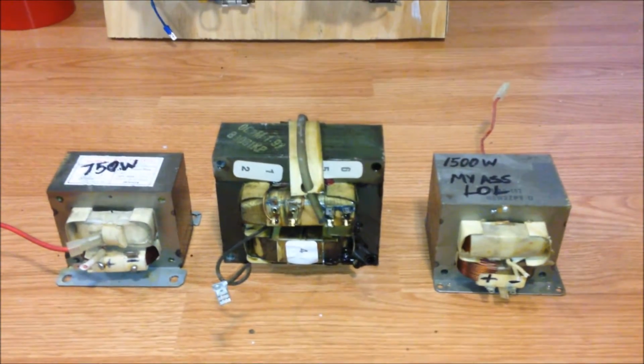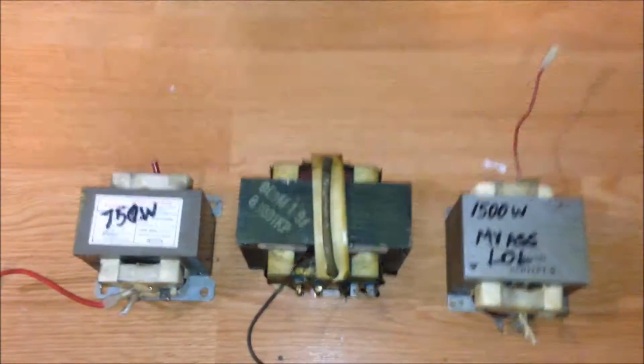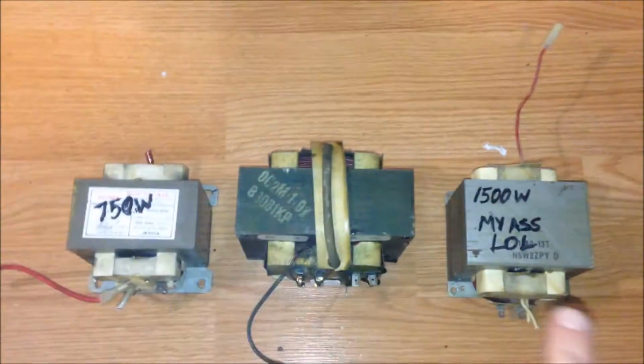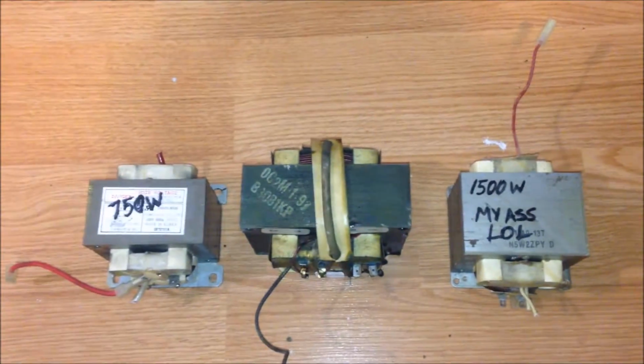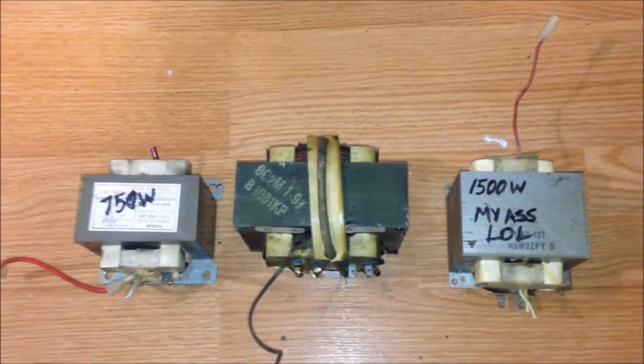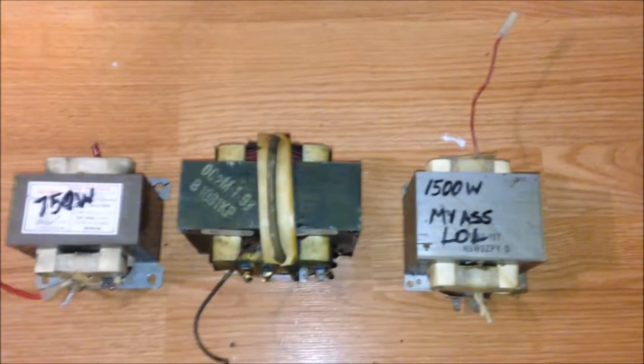I thought I'd do a little bit of a size comparison here. What is this, week of the microwaves or something? So there's a 750 watt and the 1500 watt supposedly microwave transformers that I scored a little less than a week ago as well. So it is the week of the microwaves, but try to do this some justice.